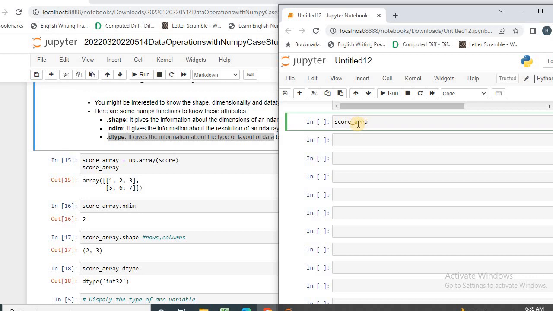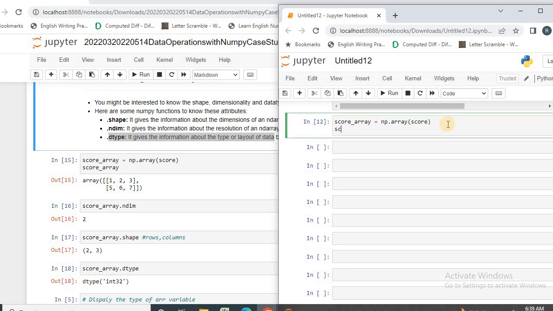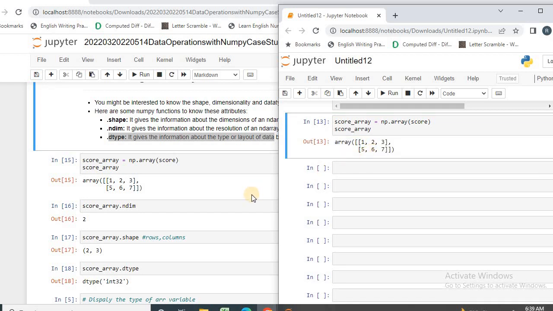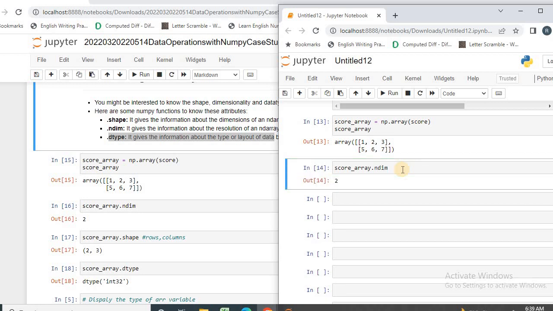Score array equal to np dot array, then score. Okay, score dot ndim, so it is two dimensional.